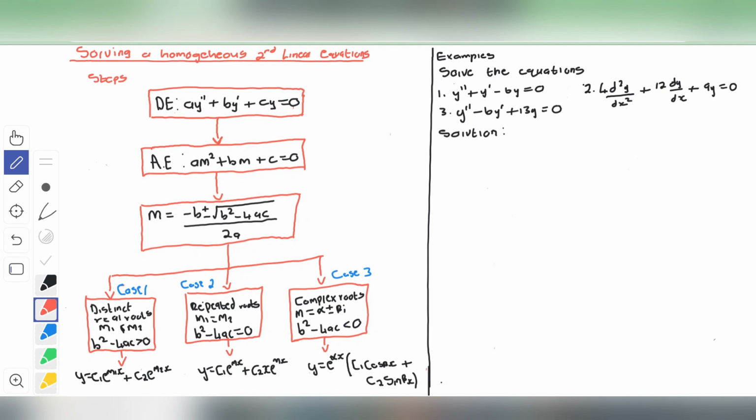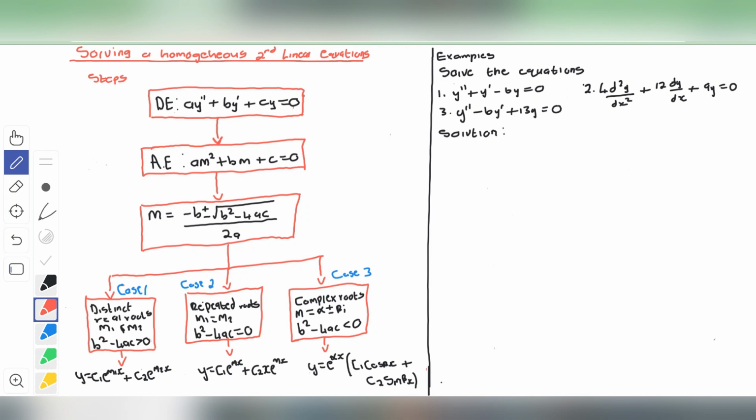So after that we'll be having a quadratic equation. So we need to solve for the m values. How are we going to solve for the m values? You can use the quadratic formula, because here you can see that we wrote the quadratic formula, or you can just factorize. If it's simple for you to factorize, use the factorize method. If you find it difficult to find the factors, then you can use the quadratic formula.